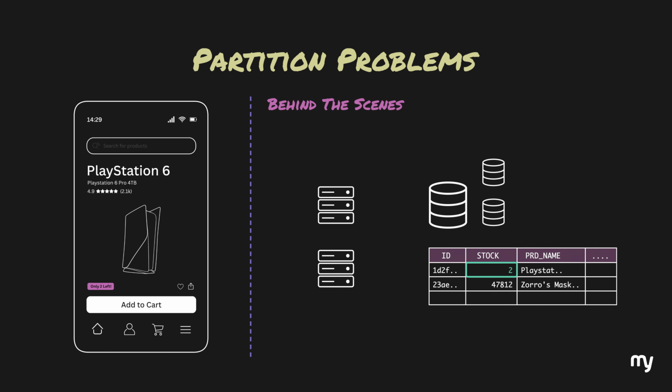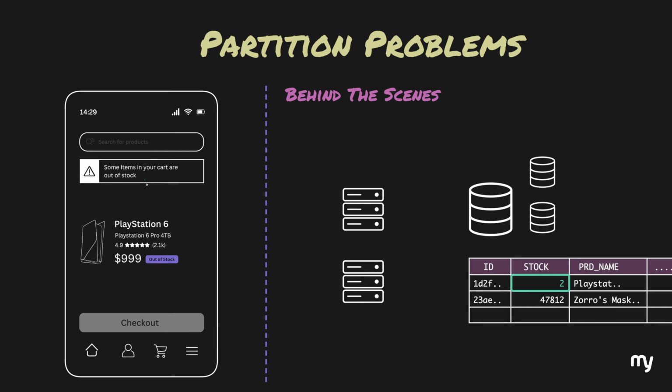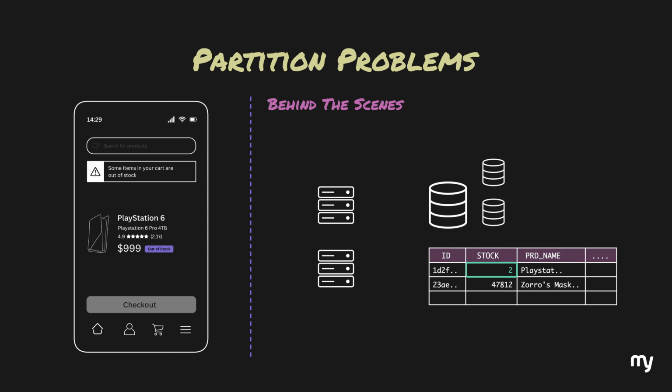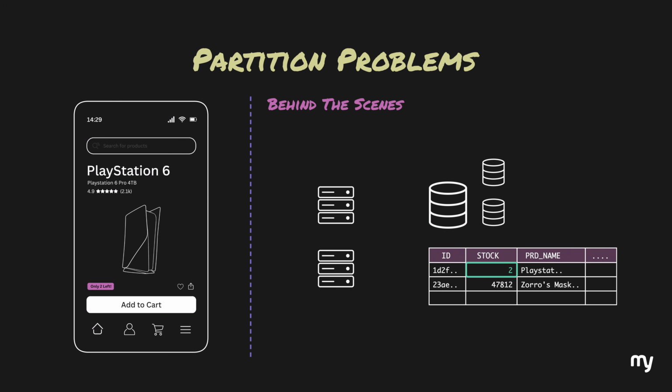So on the product page, you will see this item in stock. So you add it to the cart and try to place the order. But the moment you do that, you see a message that this item has gone out of stock. The last of the 2 quantities have been taken by someone else. But when you go back to the product page, you somehow still see the console available in stock.